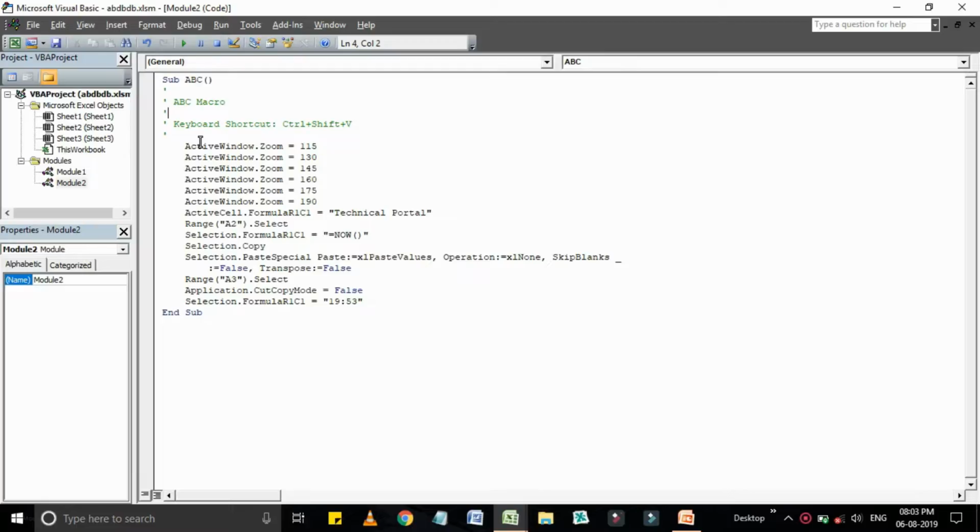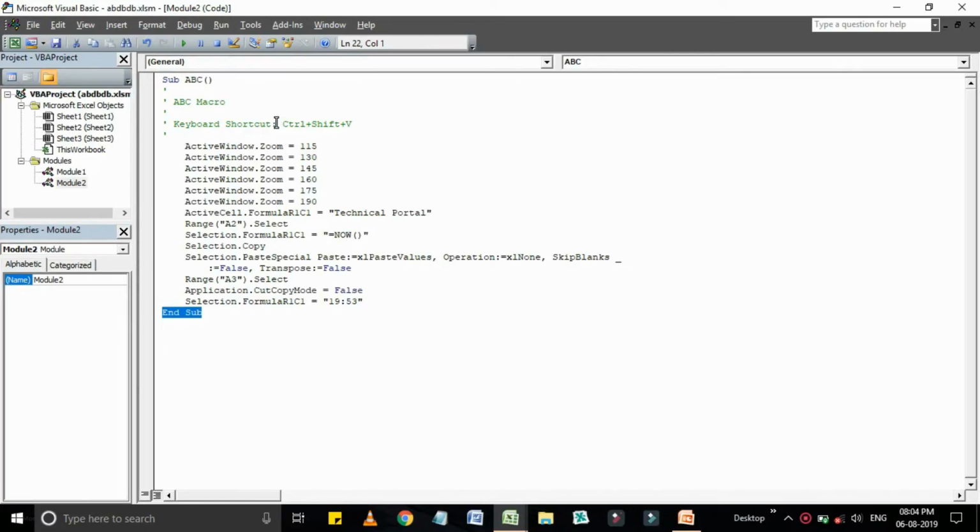The first VBA statement, which begins with Sub, identifies the macro as a Sub procedure and gives its name, as we have provided the name ABC. If you read through this code, you may be able to make sense of some of it. You see the name like ABC, the keyboard shortcut Control Shift V, whatever we have done in that macro, and a lot of additional code that changes the font. The Sub procedure ends with the End Sub statement, you can see here.